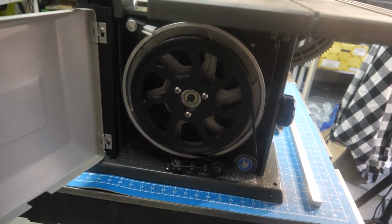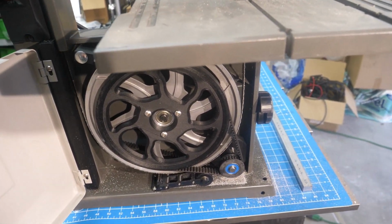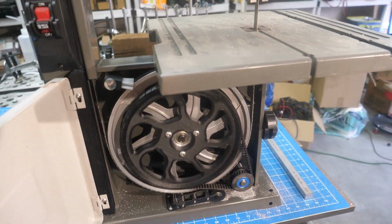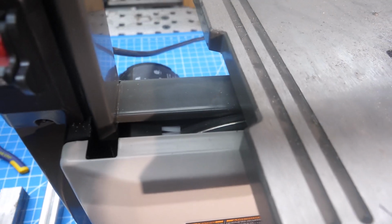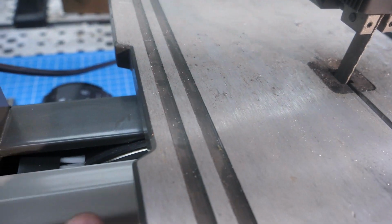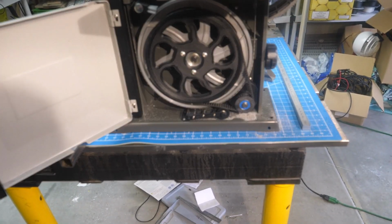There's one more look at it. Move the light. Well, it turned out quite well. Pretty happy with how everything fell into place, and just enough room to get everything to fit inside the housing. I did have to move the door out. Here's that gap I'm talking about. So I'll 3D print a spacer and mount it to the door, and then we'll cover that gap up. But that's about it.